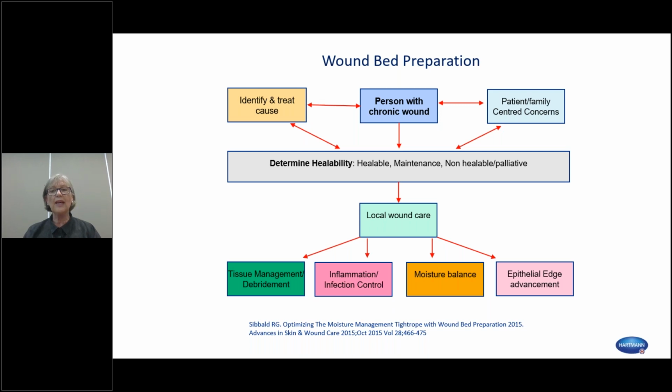Understanding the healing objectives for each individual is essential. Share with the patient and their family realistic expectations around the possibility of the wound actually healing. Most wounds have the ability to heal, but as we've just discussed, there are many factors that slow the process and in some cases make it impossible for the wound to heal. In this instance, the focus will be on keeping the patient's quality of life at the forefront of care.